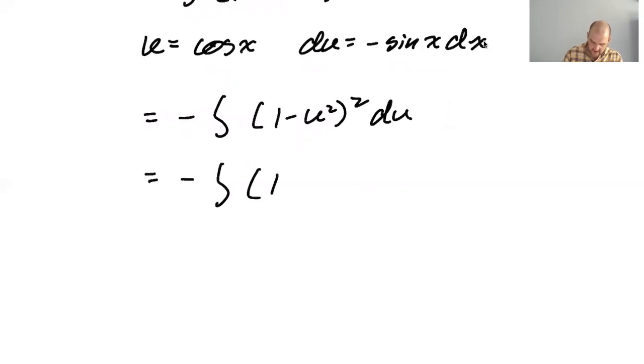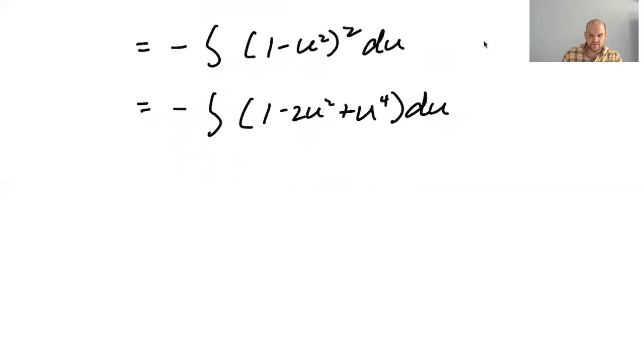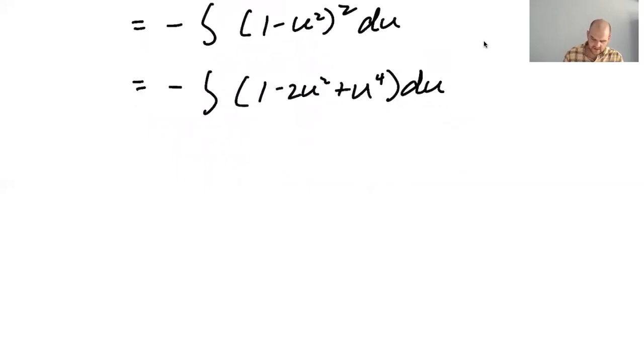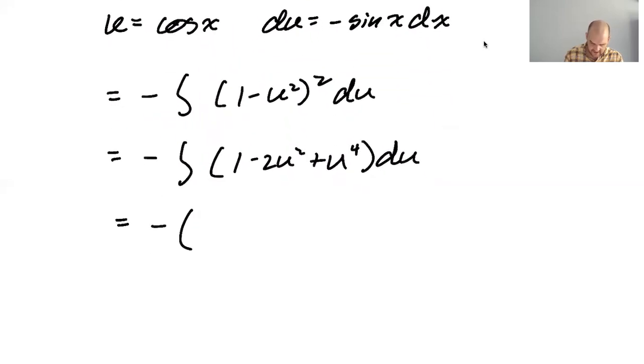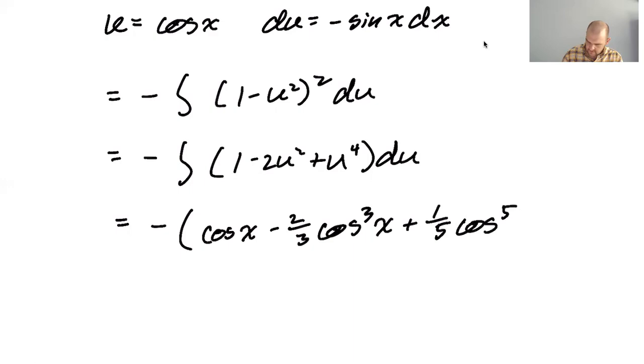So it's square the first, multiply them together times 2, square the second. I say that in my head every time. Actually, I say it out loud every time in the videos, but that's how I always square things. So don't think that just because you semi know what you're doing, you stop using those sorts of things. I'm going to integrate and go back to cosine. So this is cosine minus 2/3 cosine cubed plus 1/5 cosine to the 5th plus c. There we go, I think.